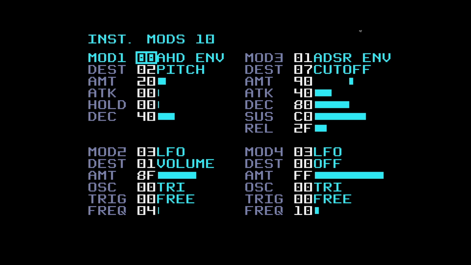The mod 1 AHD envelope is modulating or changing the pitch. The LFO in mod 2 is changing the volume, and over on mod 3 the ADSR envelope is changing the cutoff. So 3 things going on there that are changing those elements of pitch, volume and cutoff.